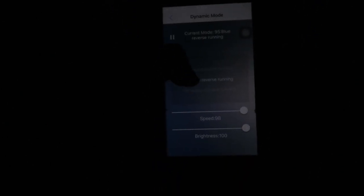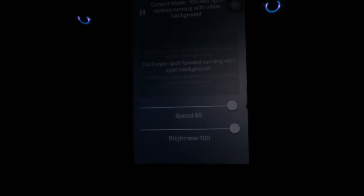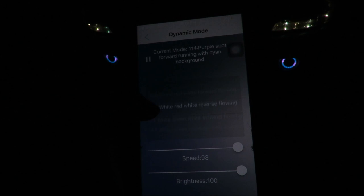And you can also go to the dynamic mode. And there's a ton of different selections you can pick from with all these different chasing effects. It's got some pretty cool effects preloaded into this app, and overall pretty satisfied with it. Not sure how the footage is going to turn out because my camera is not the best in low light, but we'll just go with it and hopefully it comes out good.